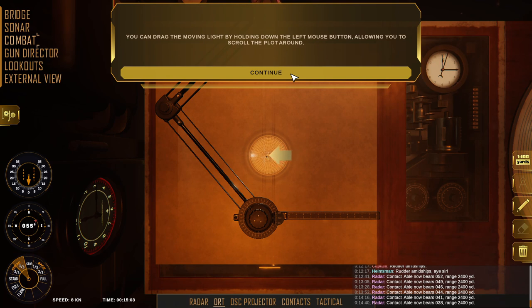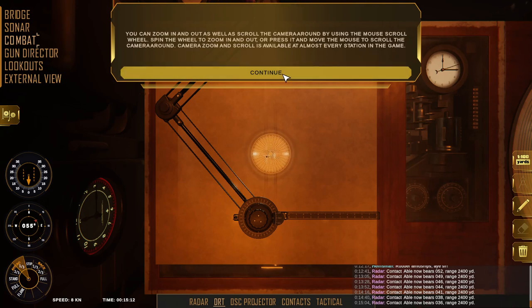You can drag the moving light by holding down the left mouse button, allowing you to scroll the plot around. You can zoom in and out as well as scroll the camera around by using the mouse scroll wheel. Spin the wheel to zoom in and out, or press it and move the mouse to scroll the camera around. Camera zoom and scroll is available at almost every station in the game.